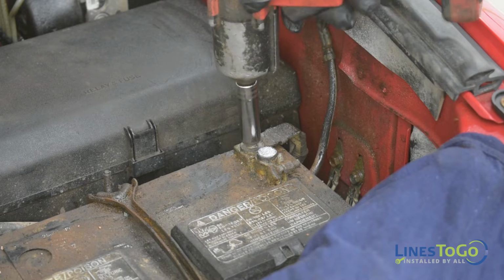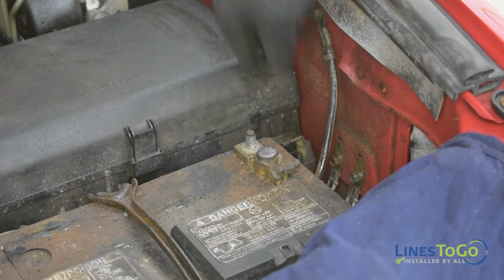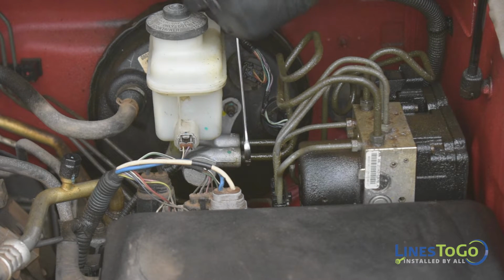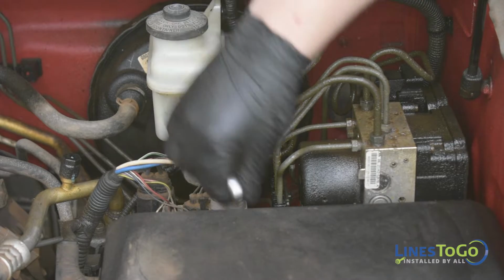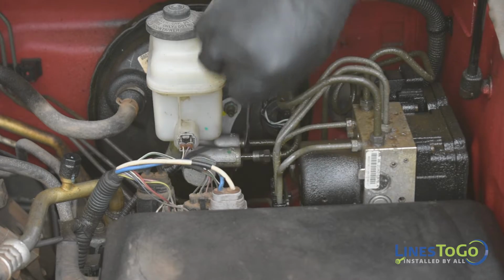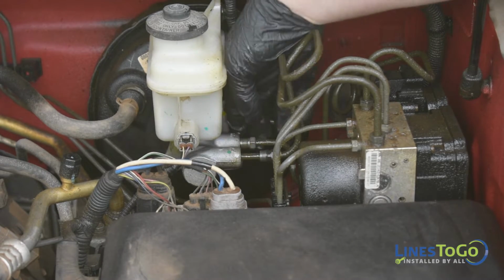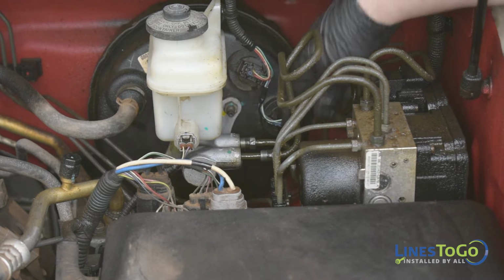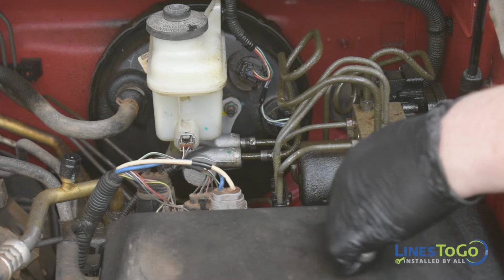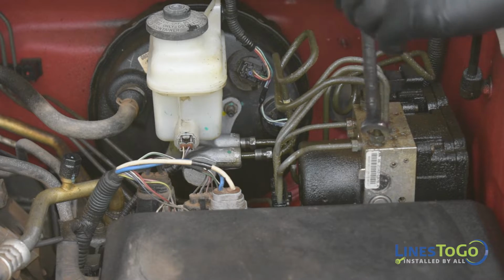Start by disconnecting the battery using a 12mm socket. Using a 12mm wrench, remove both threaded fittings from the master cylinder. Remove the threaded fittings for the primary and secondary lines from the ABS module using a 12mm wrench and remove the lines from the vehicle.